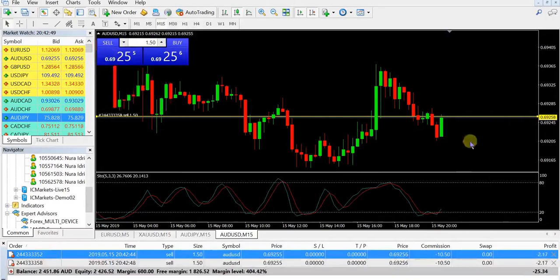Okay, I sell AUD/USD 2 times. This is number 1, this is number 2. So gentlemen, you can sell a pair 2 times. The same pair you can sell it 2 times, you can sell it even 10 times. So let me explain to you why I sell this particular pair.